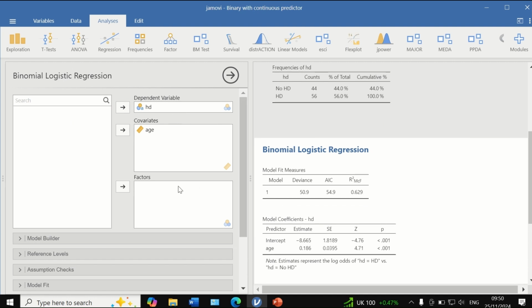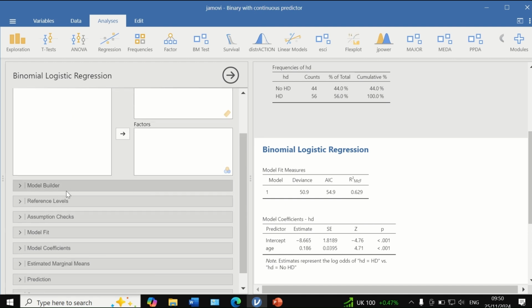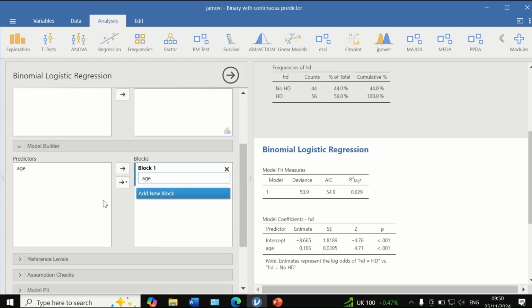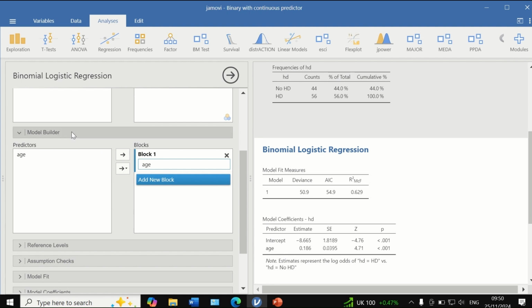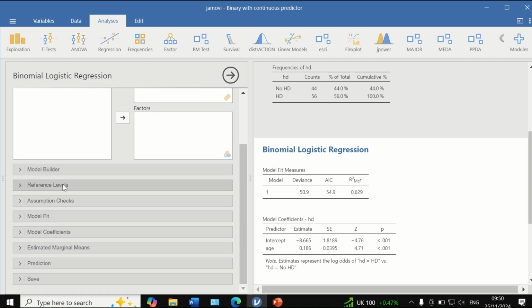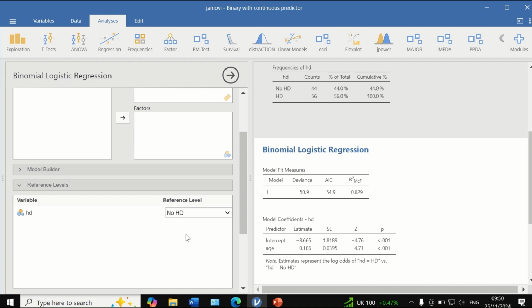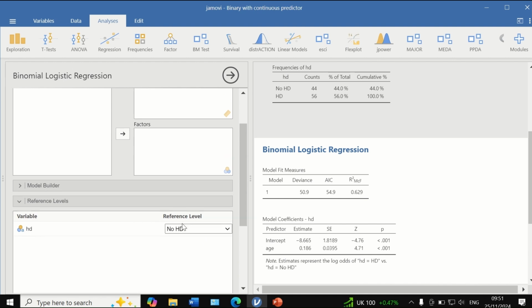Spontaneously, a few tables are generated, but let's scroll down here and see if we need to select any of these options. For the reference level, no heart diseases is set as the reference level, or we can swap it to set the reference category as heart disease, but here we'll stick with no heart diseases.